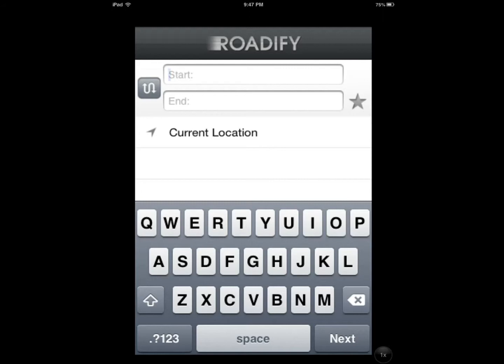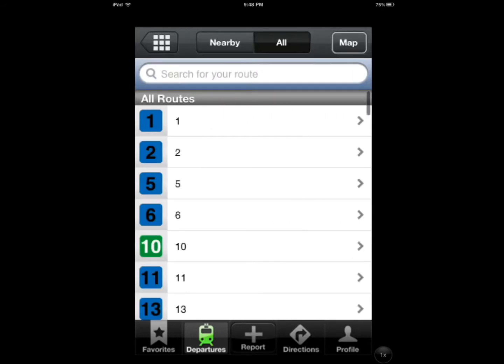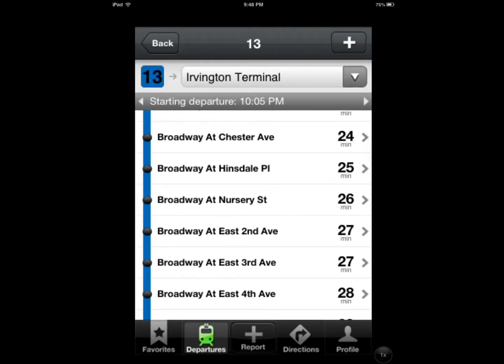That's nice. But the crashes are the only disappointing part. As far as directions, it can be useful. One thing I would say is that my tests show it doesn't display all the buses — for instance, close to me, because we don't get a whole lot of trains. So that's one issue, and obviously crashes are another issue.